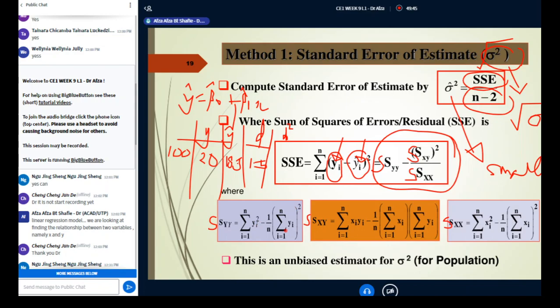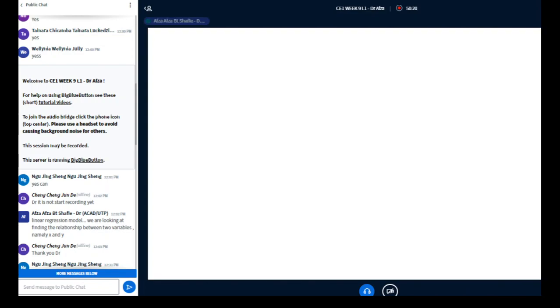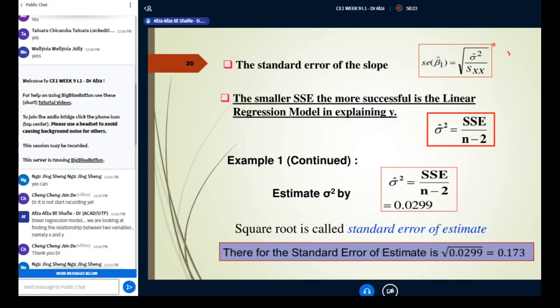To get the value of the SSE, we divide by n minus 2. What's n? N here is your number of observations. Your data contains 12 observations. So your n is equal to 12. So 12 minus 2 gives you 10 and you calculate. But what matters is you're looking for a small value of the sigma squared, so that when your sigma squared here is small, then the square root will give you a small value. Okay, so this is what we want. So we are looking for this.